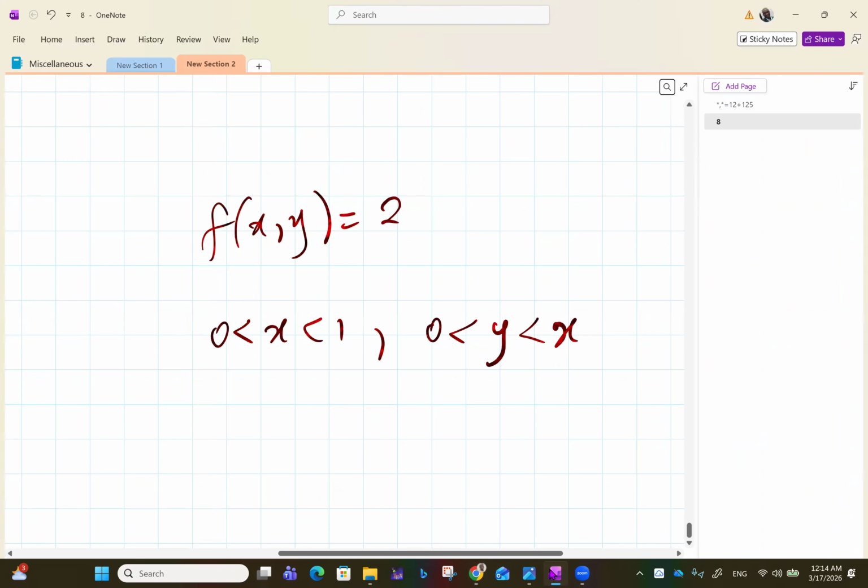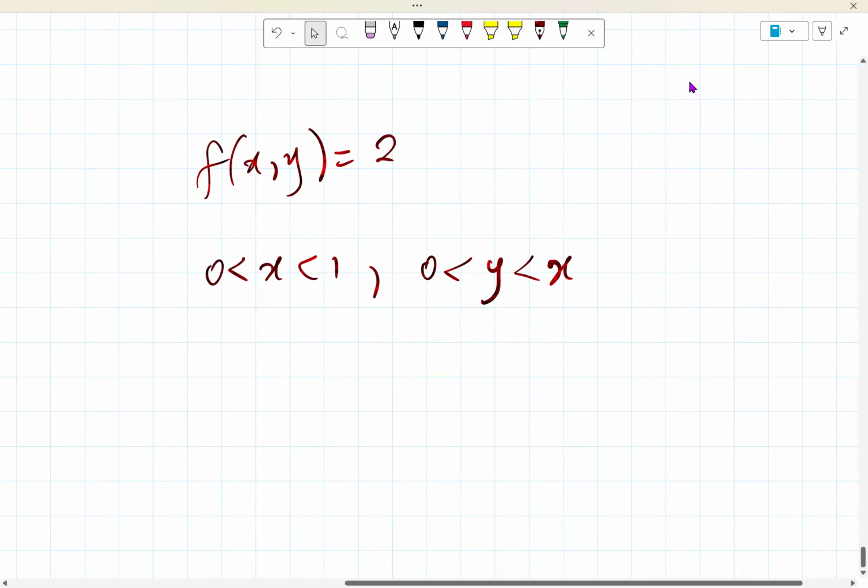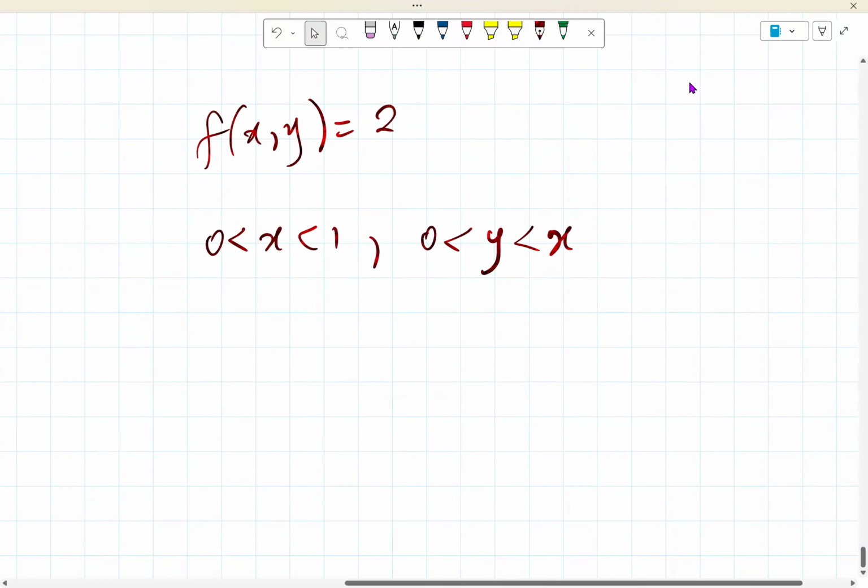Exactly that. So we can move on with this. We now want to verify that this is actually a correct probability. The test is that when you do the double integral, you must get 1. If you don't get 1, then it's not a proper probability density function. That's the joint probability density function.